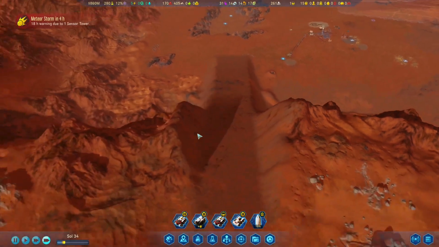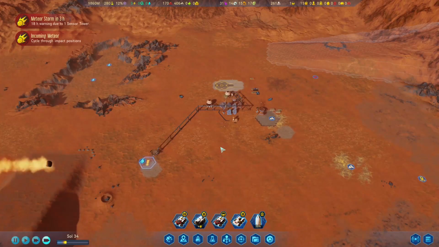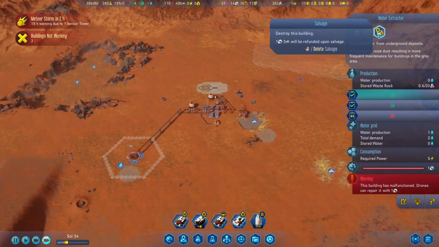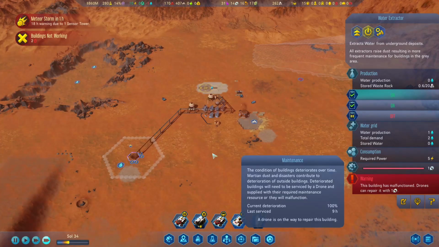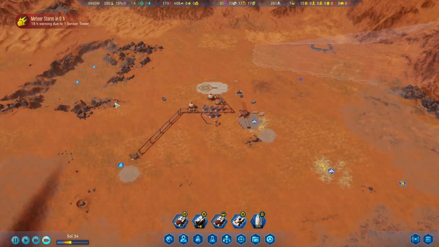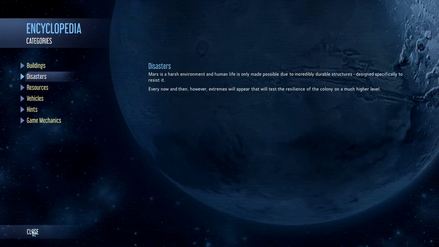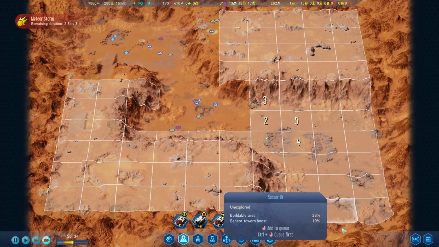So let's... Meteor incoming. Okay. But this is a bad thing, especially that we need machine parts to fix it. And that wasn't the meteor storm, that was just a random meteor. No, I didn't mean to do that. And it will be a 2-sol long.